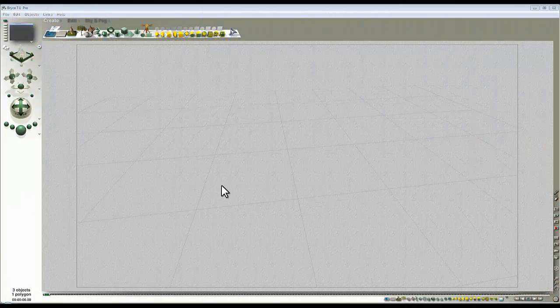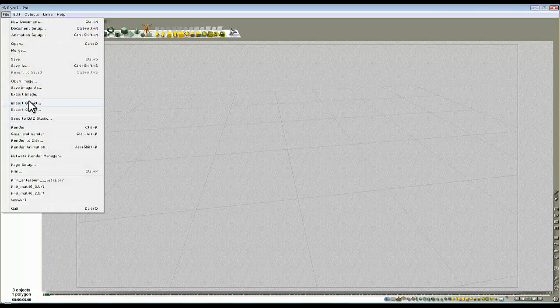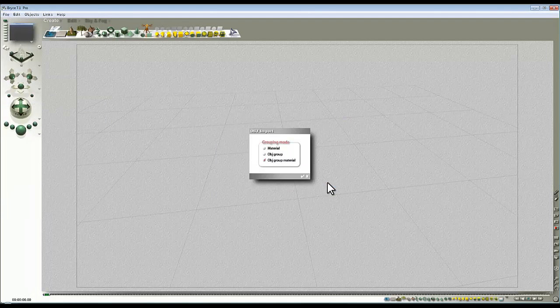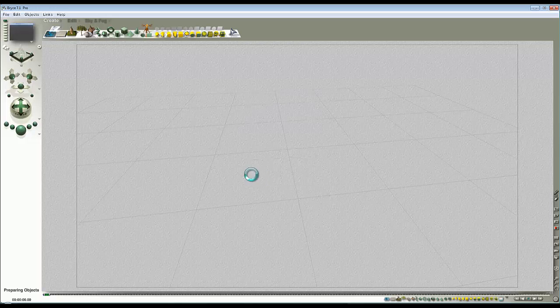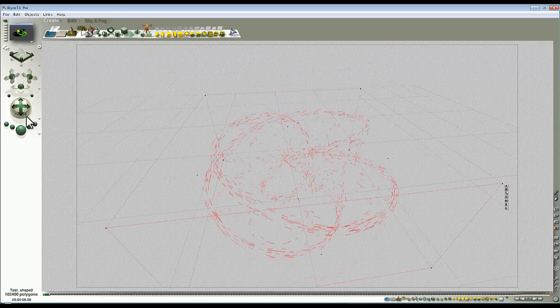As with the video on making the test shape, this isn't really required viewing. This is just a bit of background if you want to know more about mapping modes and how they impact upon picture textures. So I'm going to bring in, by importing the object, the test shape object that I made in the previous video, and just pop it down in front of the camera so you can see what it looks like.